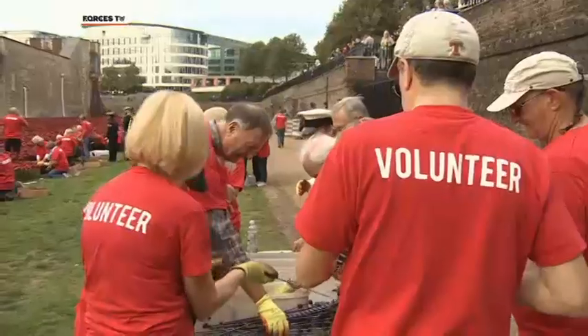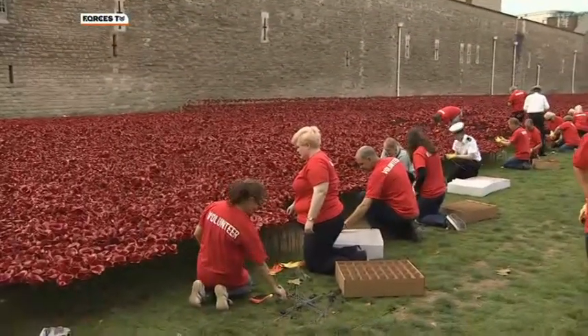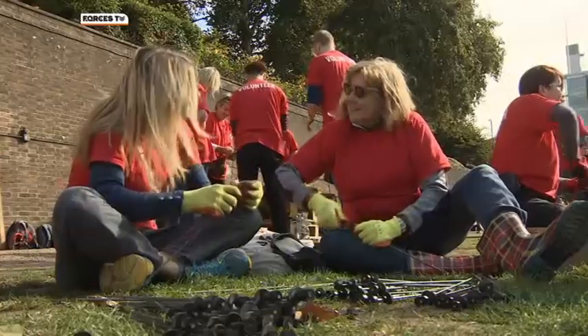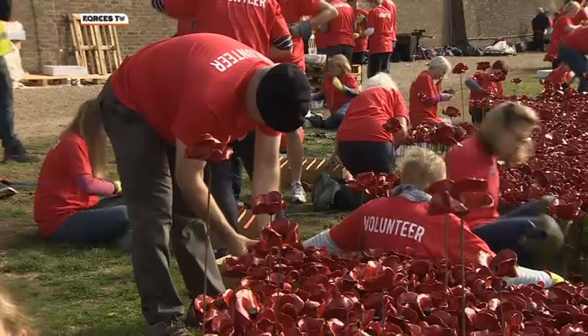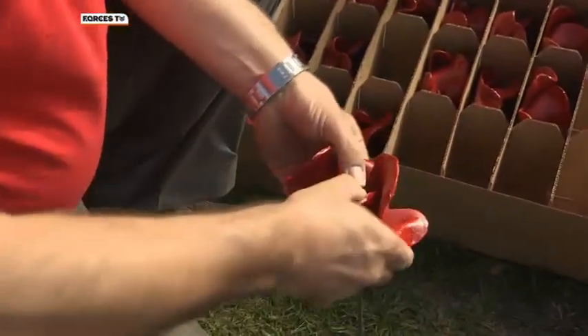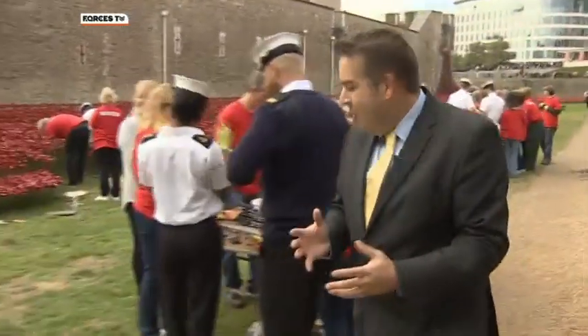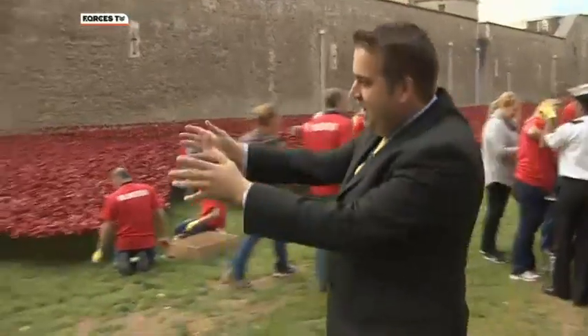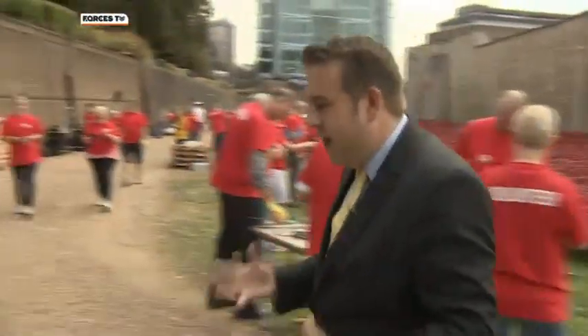Volunteers are introduced to their team leaders who take them outside, give an introduction to the Tower of London itself, the dos and don'ts, and then come out to the area where they receive a further practical demonstration. They're shown their areas of work, given kit and equipment, and split into smaller teams — some producing rods, some doing planting, and some go-getters fetching water and supplies, rotating between themselves. Each shift works for four hours. It's a really good atmosphere — most people have never met before, coming together, working production on stems, attaching washers, then planting, all rotating through. Some days they can plant 5,000 poppies in a single sitting, depending on volunteer numbers.